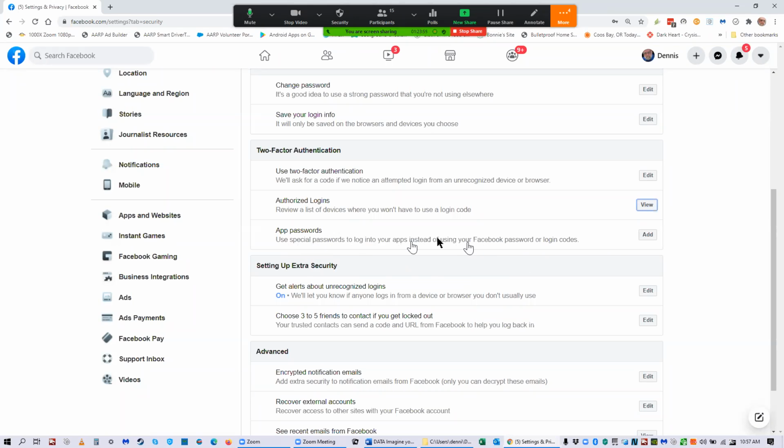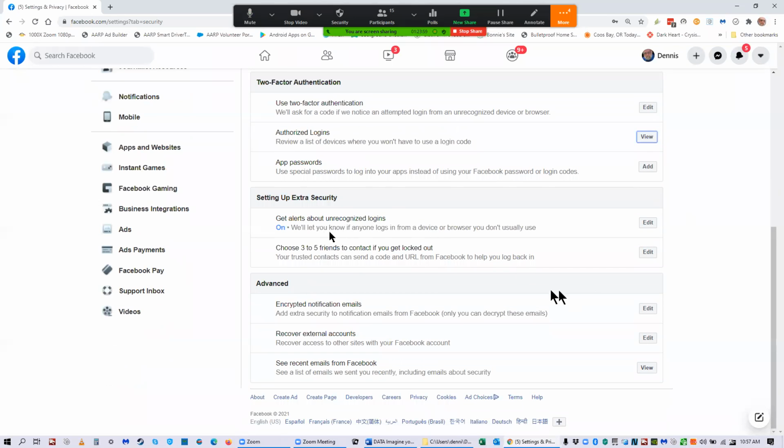Or I can have special application passwords. Now, I turned on this, it says get alerts with unrecognized logons. So if I use somebody else's phone or computer or tablet, it would recognize it as a device it hasn't seen before, and it will send me a warning.